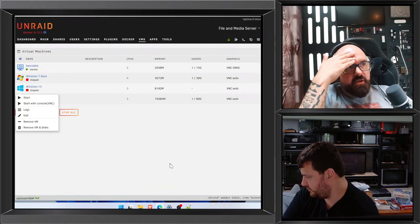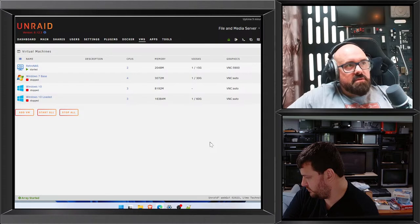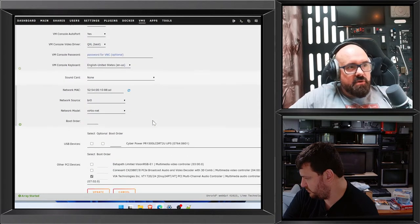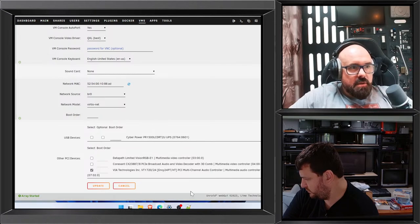And before you start it, just go on to edit. So go to the Windows 10, then edit, and then switch it so we can see the graphical interface part. And then scroll down and hopefully we'll see. Okay, that's it. Okay, so click cancel now.